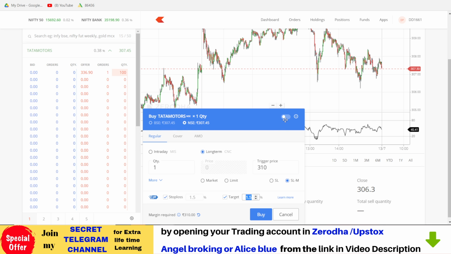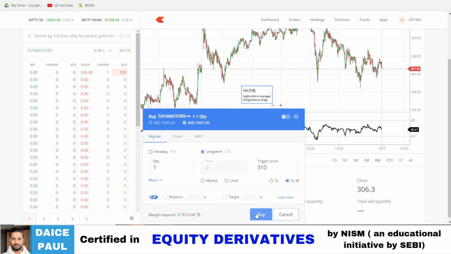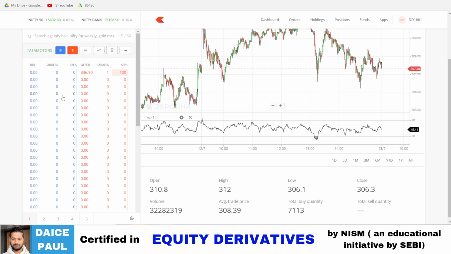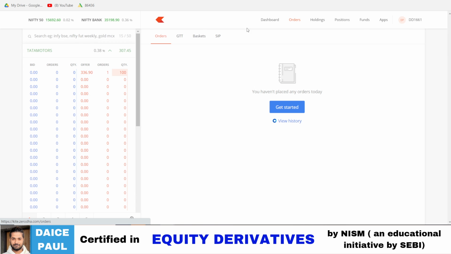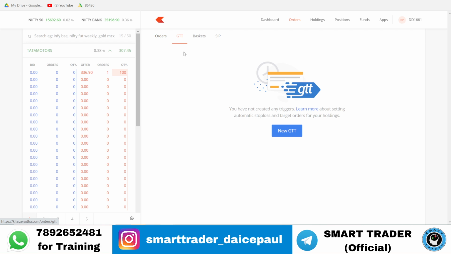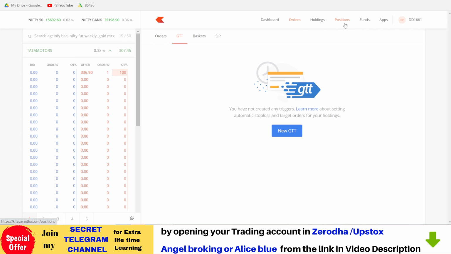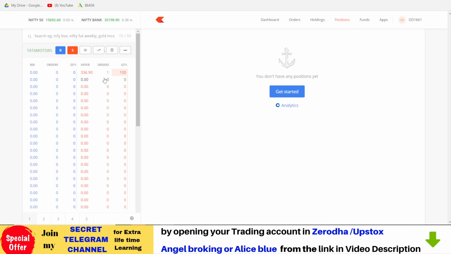So remember, these are the orders for buying and selling. The logics will be the same. And once you hit this buy, what's going to happen? Your orders will go to the market. If you go to your orders, you can see the buy orders, or if you do sell, you can see the sell orders. If it is completed, yes, it will come in positions, because you have opened a new position. If it is your GTT orders, remember, don't get confused: where is my target, where is my stop loss? I put there GTT, it goes in GTT orders. So orders, GTT orders. And once it gets triggered, it will come to position. Now you are in real position, because let's say 5,000 shares got triggered.